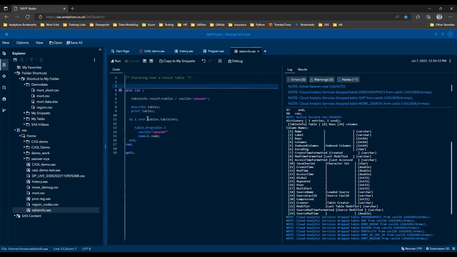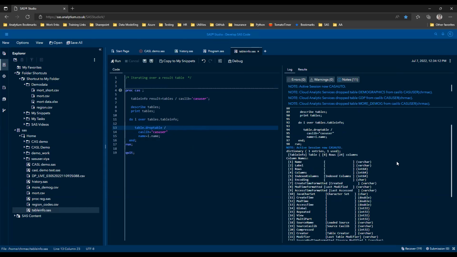And then all I've done is iterate over that table, over the table info column, and we've accessed it by name. So we're just going to pull out all of those and drop those tables using the table dropTable action.